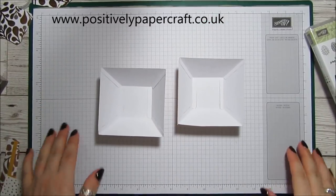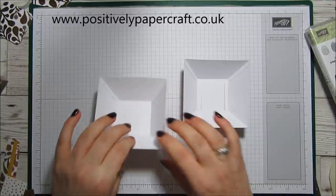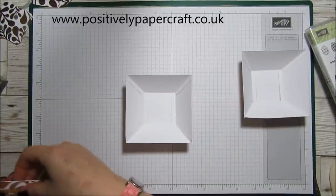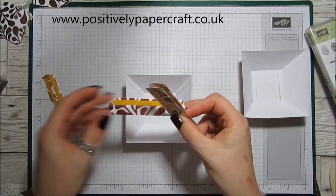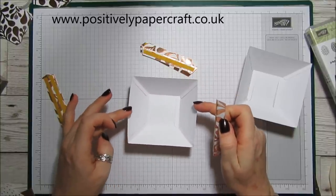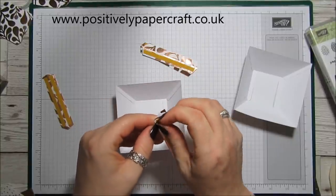Okay everyone, so that's what you should now have. You should have two identical little boxes. Okay, so just decide which is going to be the top, which is going to be the bottom. Okay, so with the bottom, what you need to do is I've put some tape on these here, because what we're going to do is on the bottom you need to glue three of these. You need two at the sides and one at the back. So you're just going to have them like that. Okay, so we'll stick these on here.